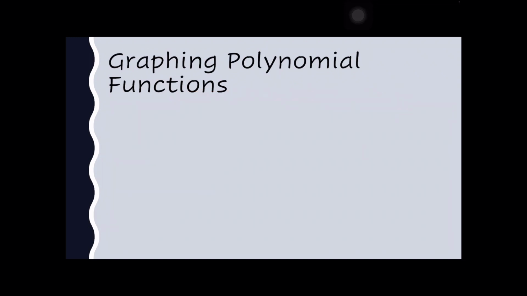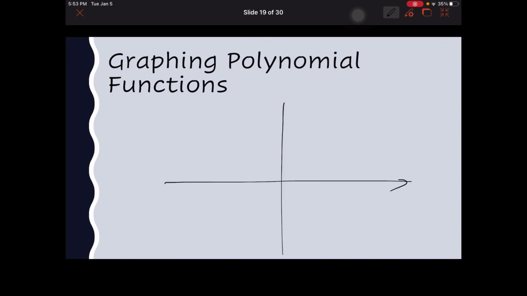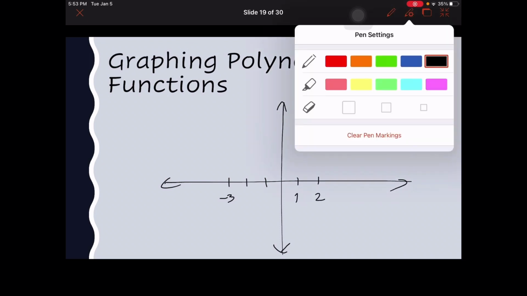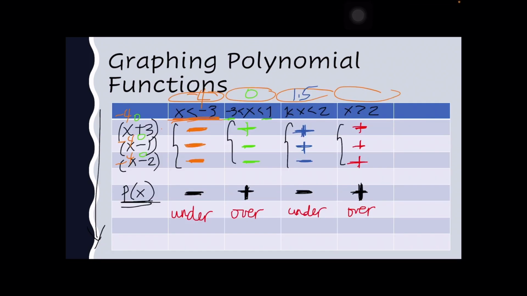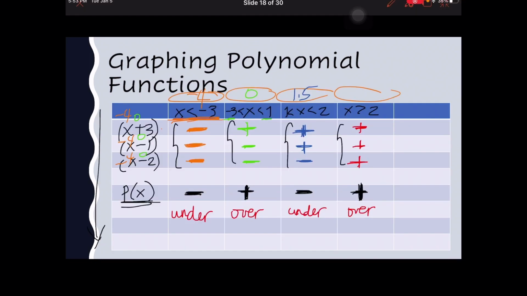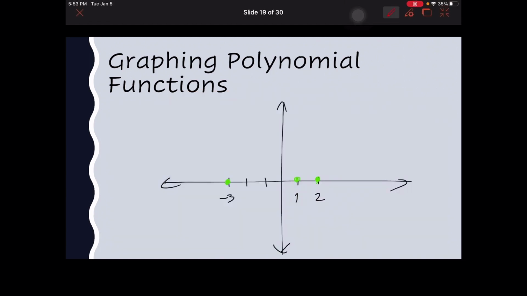So, para po ma-visualize natin, let's try to make a rough sketch. Rough sketch po hindi po ito accurate, rough sketch lang. So, meron tayong negative 3. We have 1 and 2. Okay? So, remember, we have 3 roots, 3 borders, and 3 areas. Ano yung sabi? Everything that is less than negative 3 is under. So, ibig sabihin, yung graph daw natin dito ay nasa ilalim ng x-axis.